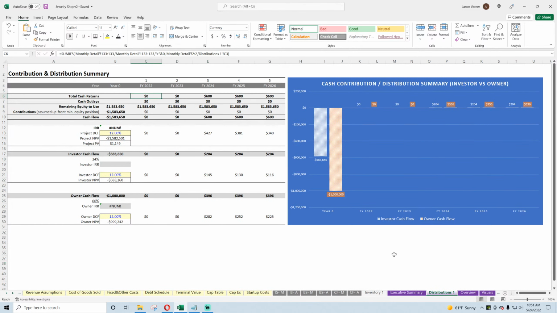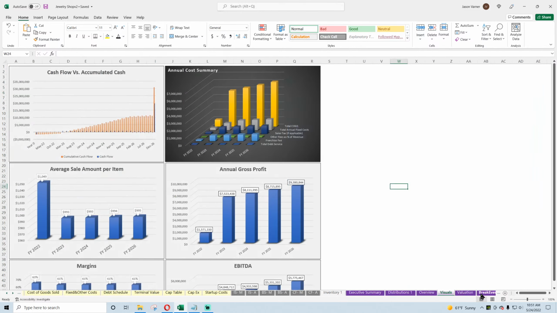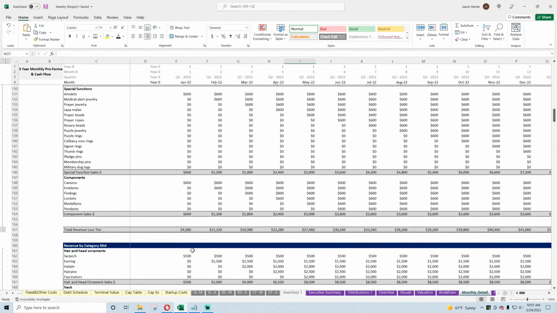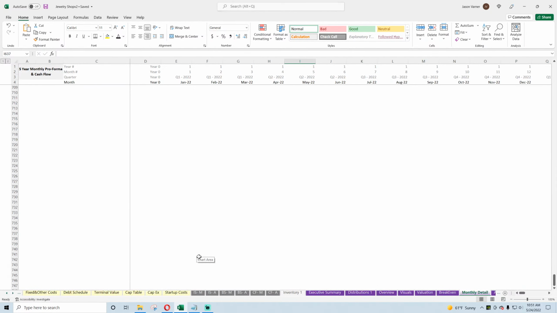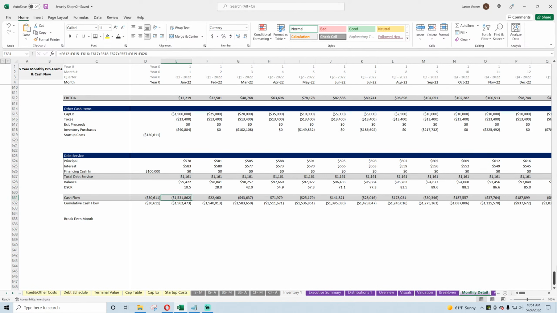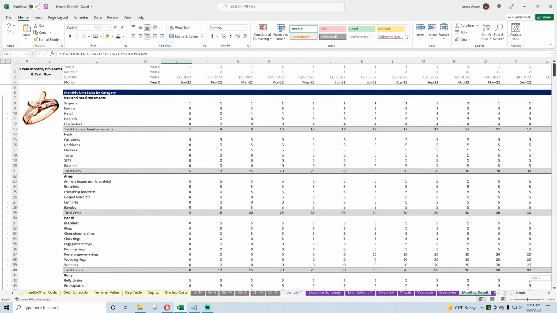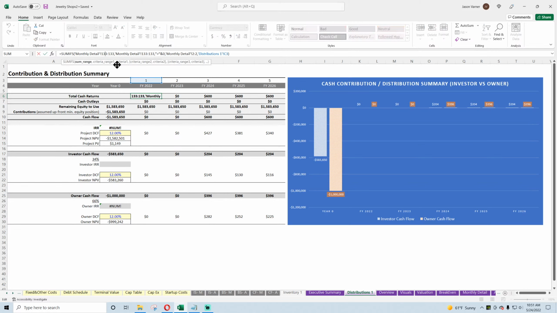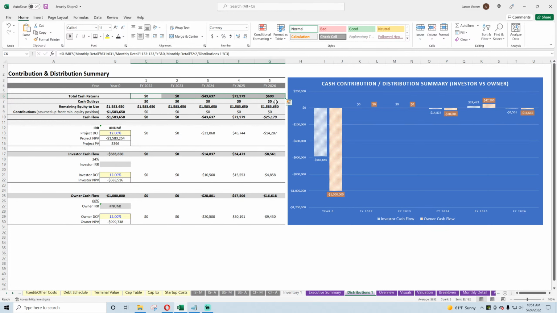Distribution. So here we need to update the reference to the monthly cash flow, which is in 631. Whoops, 631.